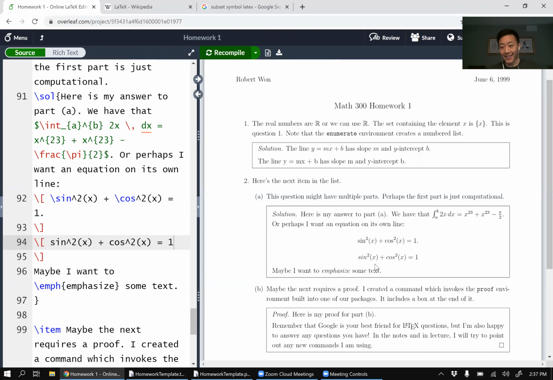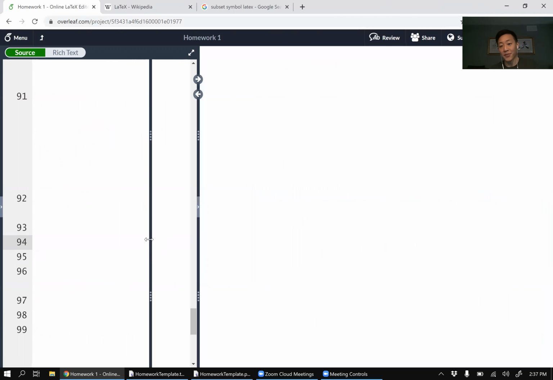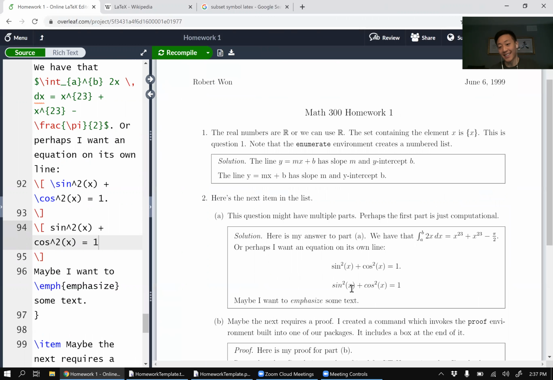You'll see that, again, it doesn't look bad. So if you mess up TeXing something, the results can still look okay, but TeX is treating this sin as 3 variables, like x, y, z or sin. Whereas if I do \sin, I'm using the sine command built into the AMS packages, and it will typeset as the operator sine.